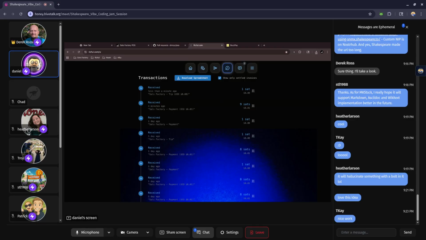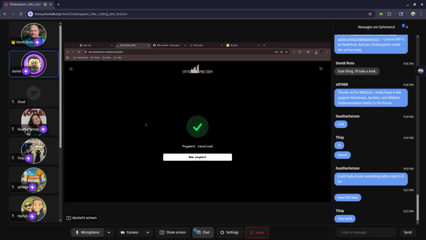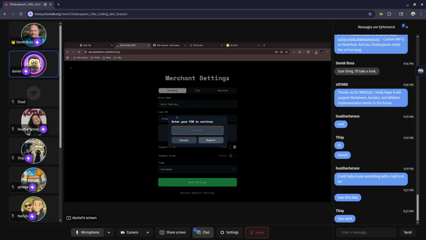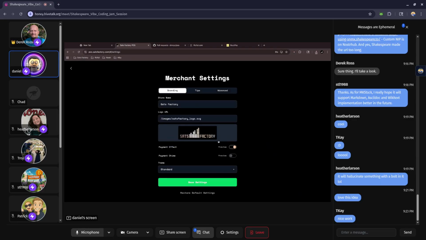Here's another thing that's really cool. Going back to my POS, if I go into my settings, now it's going to ask me to enter my PIN again. It's a feature that I wanted to keep in there because you don't want to have people adjusting your settings. I also have this little green dot. This is an indicator that shows I have 1 minute to make changes. I think it's actually 2 minutes. I have 2 minutes here. 1 minute where it stays green, and then it turns yellow after another minute, and it counts down. So I have 2 minutes that I can make changes where the password doesn't have to be re-entered.